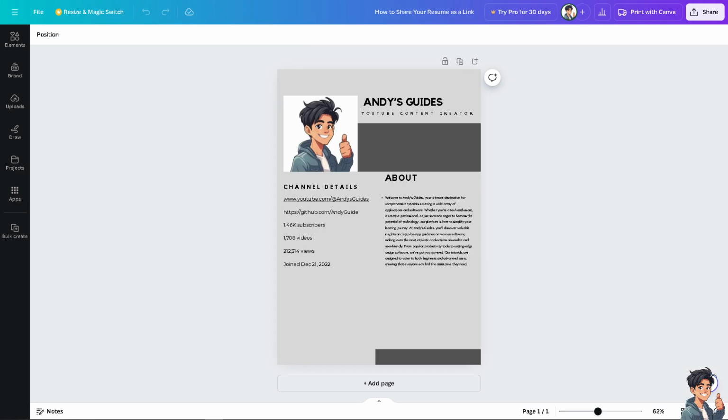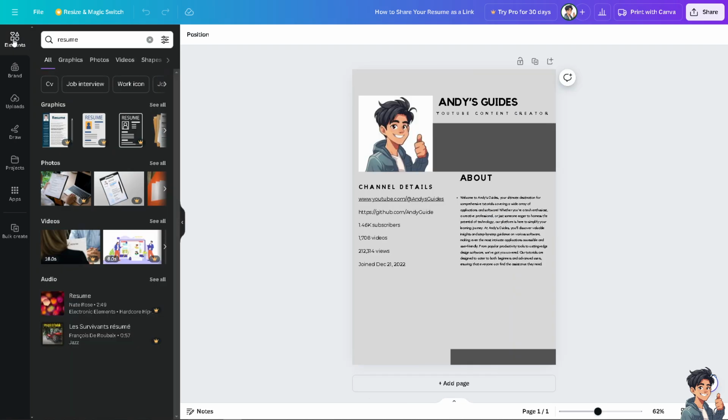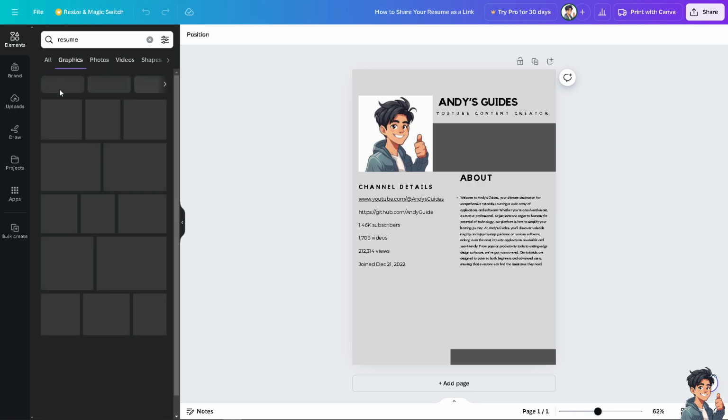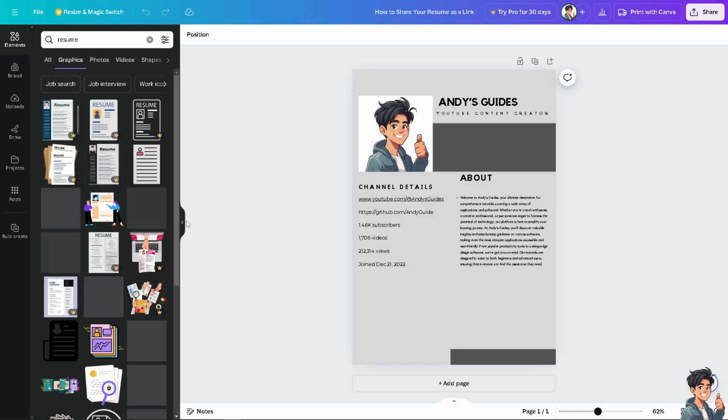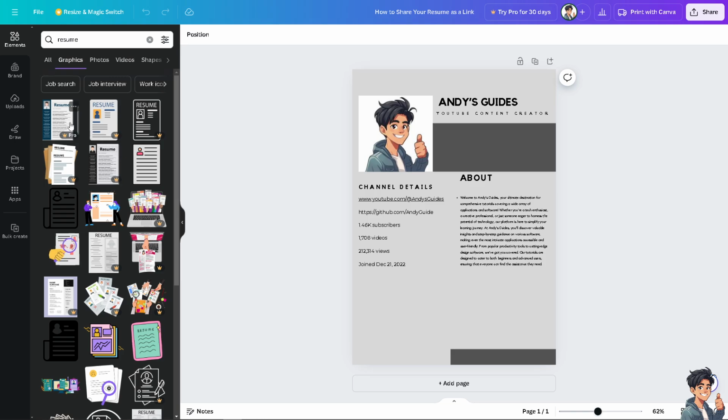Another option is to just go to Canva. As you may all know, Canva is a popular online graphic design tool that offers a resume builder, because Canva's resume builder is user-friendly and provides a wide range of templates. When you go to the elements on the upper left corner and type in resume, you see there's a lot that you can choose from. From here, you can just drag and drop the visually appealing professional resume, and of course it's free to create an account here on Canva.